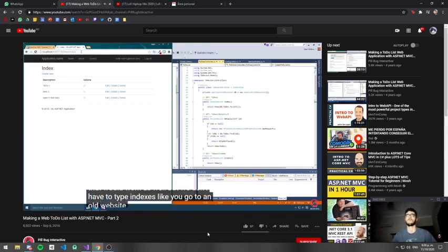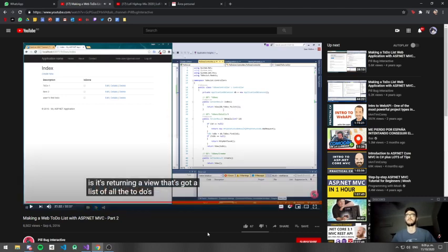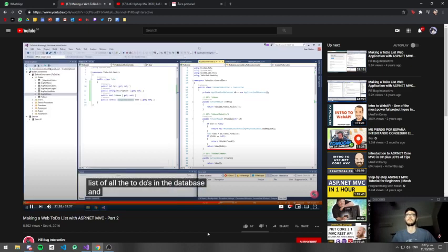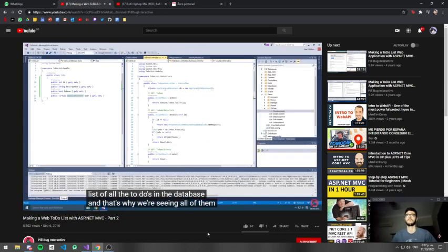It's like if you go to a normal website, that's like the default. You should know this. It always goes to index.html. In this case, our index then refers to this function. So what it's doing here is it's returning a view that's got a list of all the to-dos in the database.